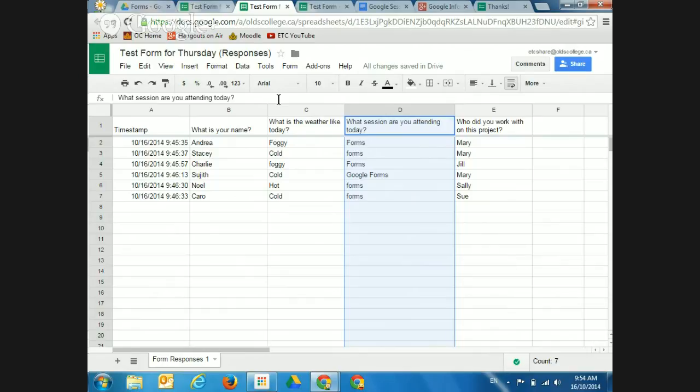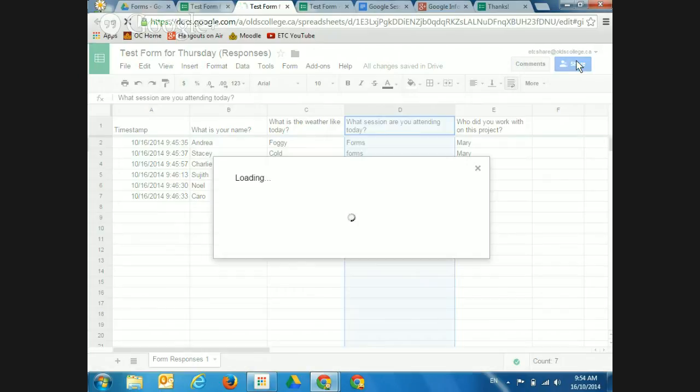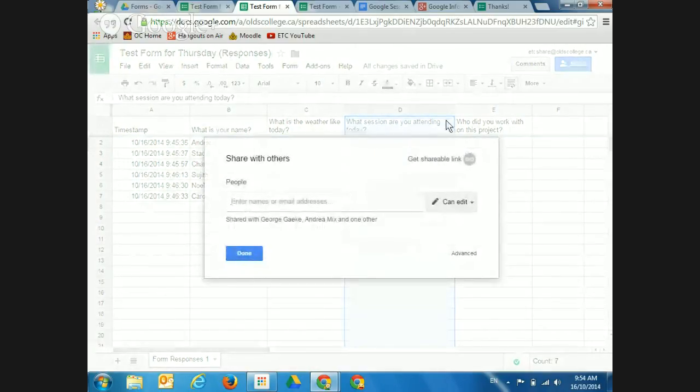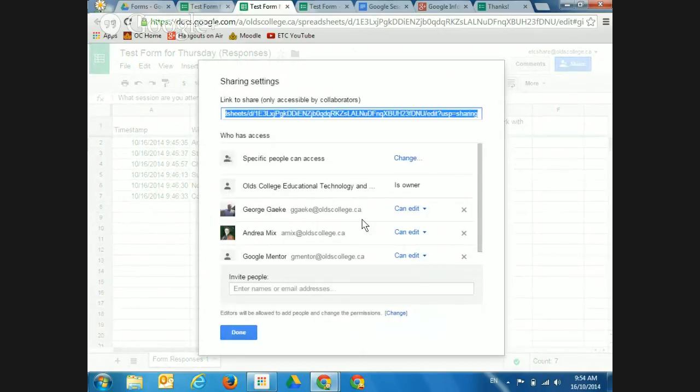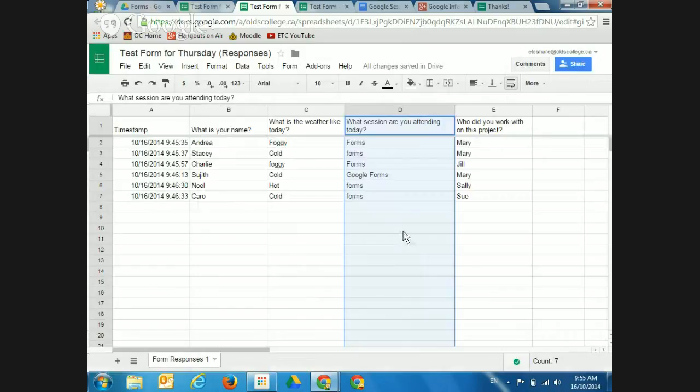Okay, so then you can just do whatever you need to with the data. If you wanted to share just the results, you can go into the share option. I had shared this whole folder, so automatically it shared with George and my other account, and George's other Google account. If you share just the resulting spreadsheet, all they can do anything with is the spreadsheet. They can't edit your original form. The form and the spreadsheet are 2 separate entities, so you can decide which things you want to share, who you want to edit, and who you want to view it. That's up to you.